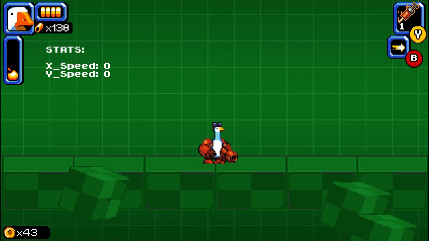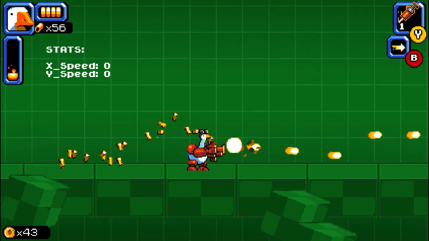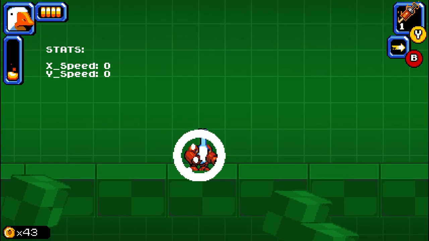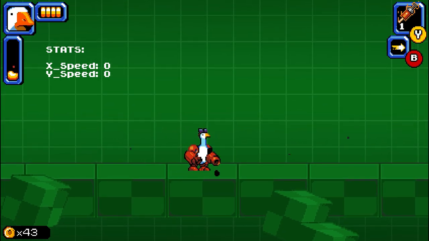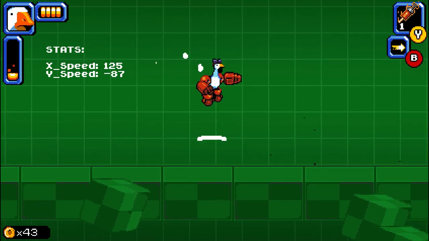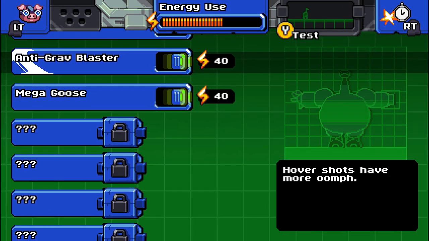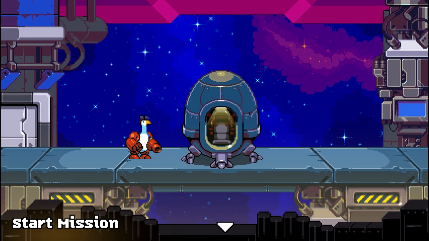Mega Goose. Let's see what that looks like. Oh, no. There we go. Oh, we have to burn through this first. Okay, here we go. Oh, yeah, wow. Not at all familiar. Does it even come out of his weapon? It comes from right above, from his face. So if I do this and I do a hover shot, does that mean I'm gonna get more if I have both of them? Can I actually have both of them enabled? Let me see. Anti-grav blaster. Ooh, it's perfect. Yeah, so you could go in and out of different matches and try different loadouts as the help thing suggested.